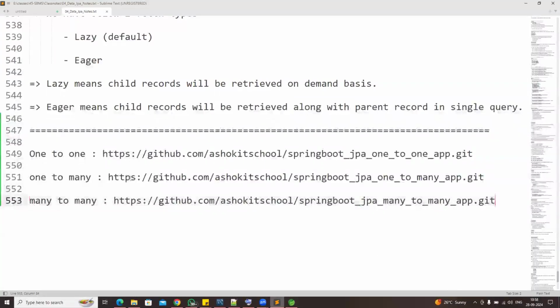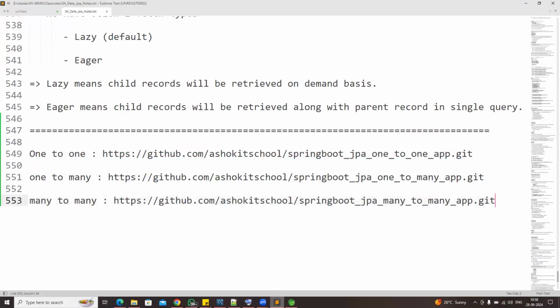So with this, our association mapping is done. Many-to-many relationship, I want you people to give it a try. I have given the Git repository for the one-to-one relationship example, whatever code I have done, it is already there in the Git repository, guys. I am adding the repository links in the notes. So if you see the one-to-one example, one-to-many example, and many-to-many example, whatever code I developed in the class, that is available in the Git repository. The Git repository links I have added in the notes.